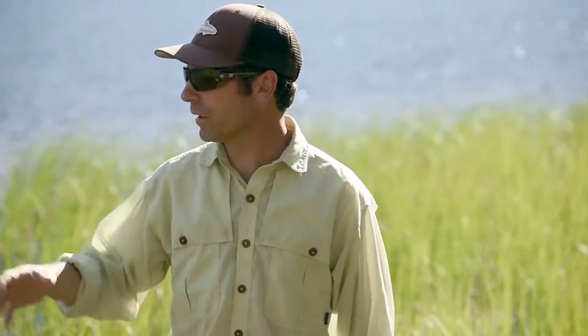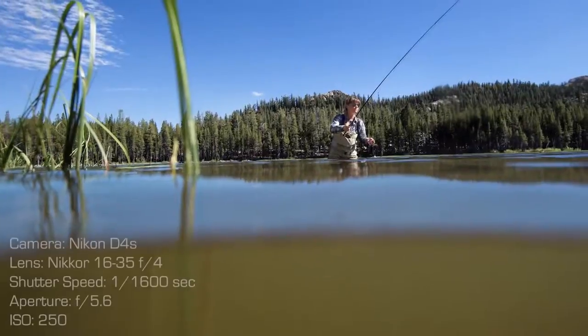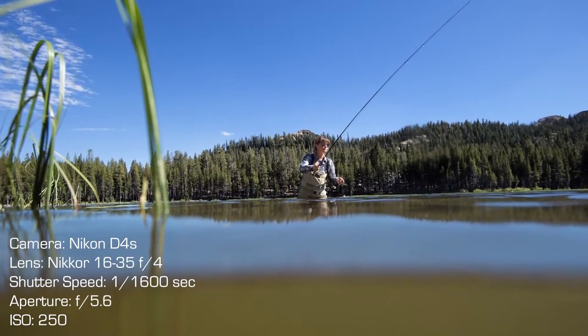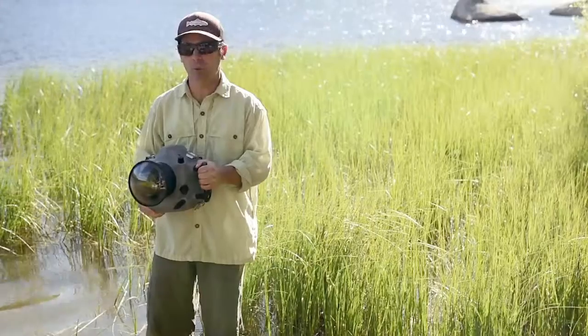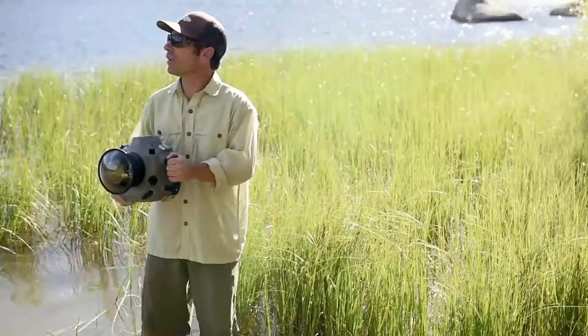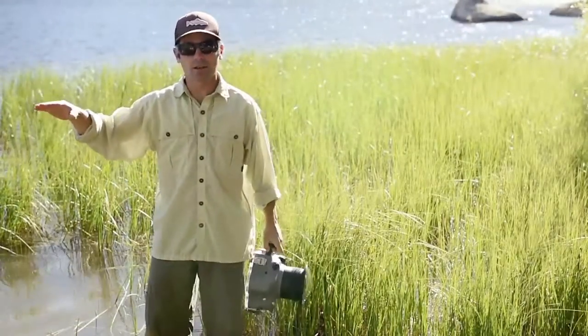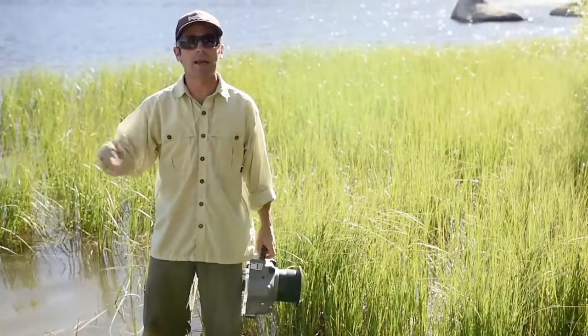When we approached this lake, I thought the obvious picture would be to put the camera very close to the vegetation on the left side of the bank — put something in the foreground in the frame. It made for a pretty nice photograph; I kind of allowed the reeds to frame Amy as she's casting. I found that as the clouds built and I moved a little deeper into the lake, at 16 millimeters I could really leverage the clouds in the background, that lower horizon line of the trees, and really focus on making a more dynamic image of Amy.